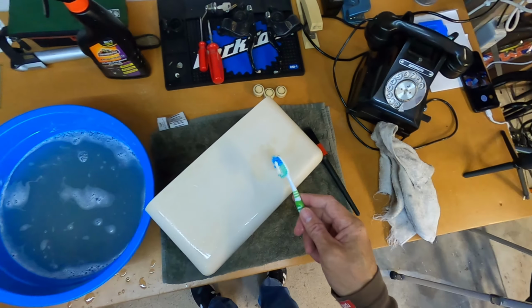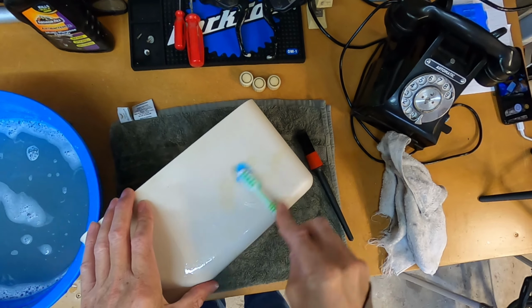And I'm just going to test a bit on the stained area up the top too, and we'll just see what happens here.